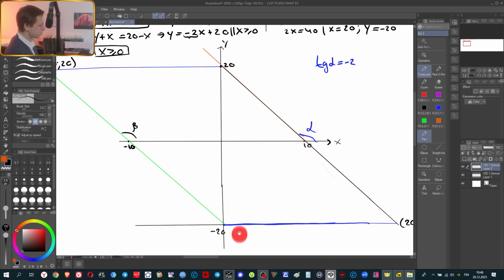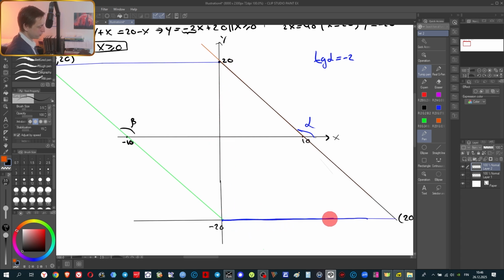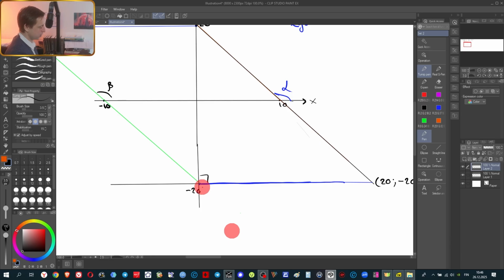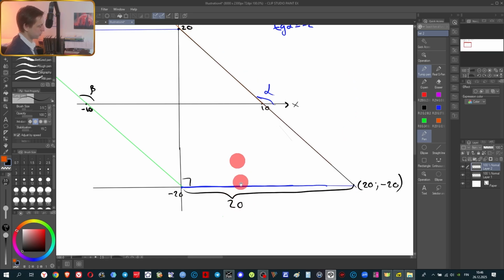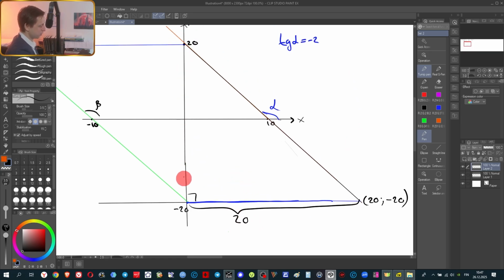And it's very easy to do. You have to look at this figure and notice that it consists of two equal right triangles. And it is a right triangle. What is the length of this leg? It goes from x equals 0 here to x equals 20 here, therefore this is 20. And what is the length of this line? It's on the y-axis from minus 20 to 20, and therefore the total length here equals 40.